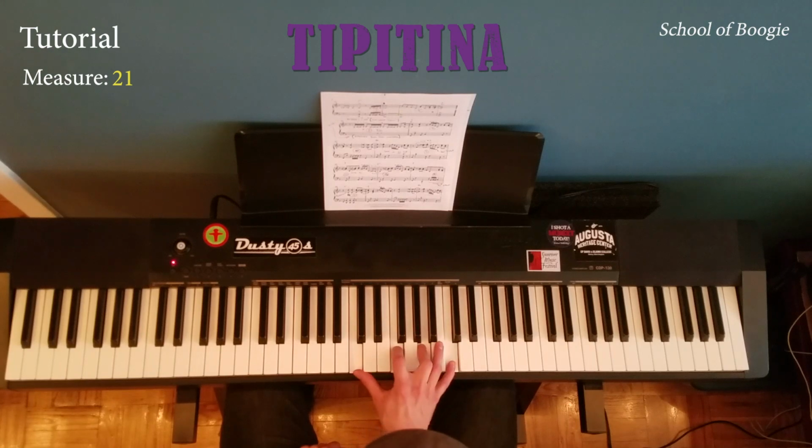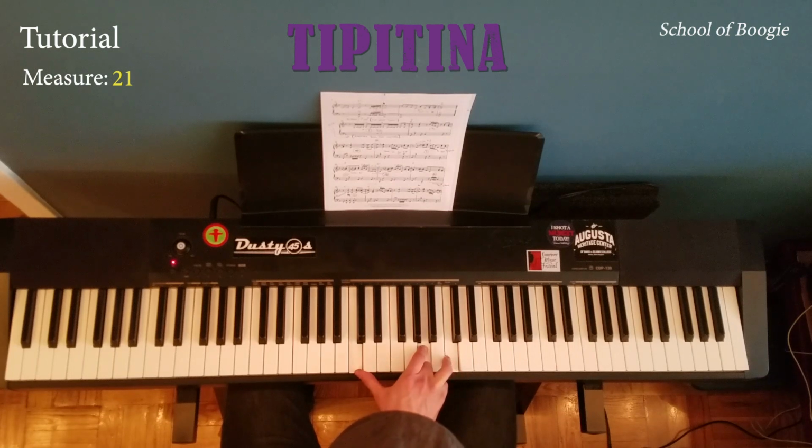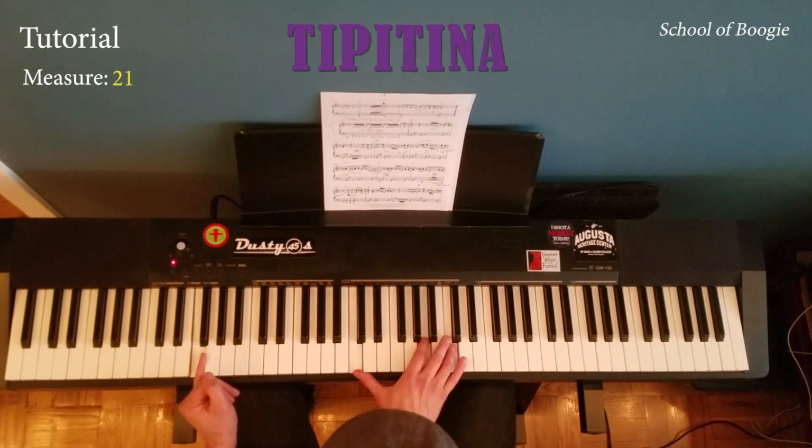So this shape, we're back to the Professor Longhair shape. Keep in mind, you're playing basically a triad. Now, if you've looked at my video on lick number 1 in the boogie woogie videos, you'll see it's this. So the way Professor Longhair plays that, same thing, is puts the thumb on the 5th. And so your top note is doubled. You don't have the root. The root is in the left hand. So that's how you play lick number 1, Professor Longhair style. And that's what he's doing here.